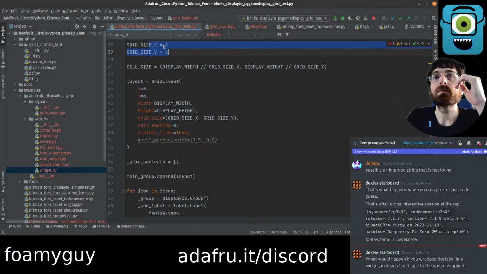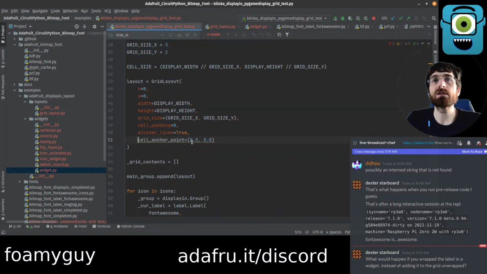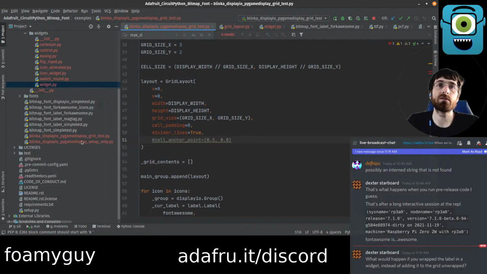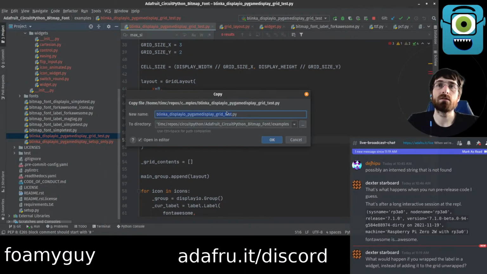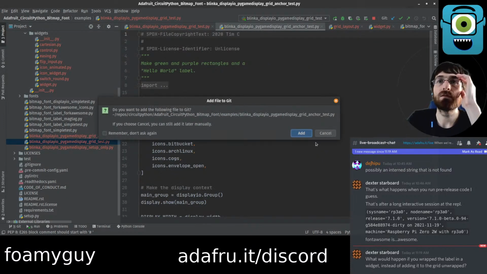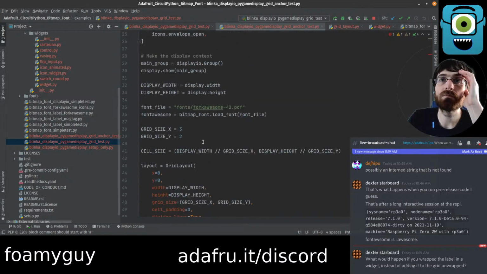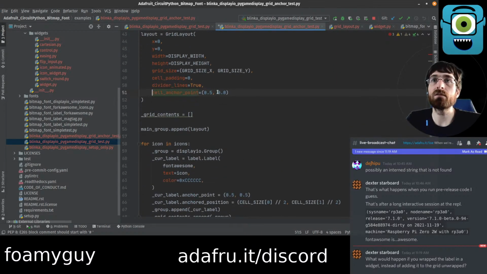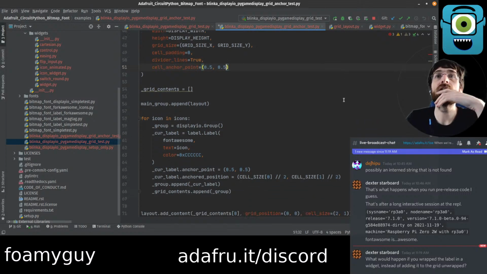Okay. So now let's try this. And actually, let me just copy this whole thing. Let's leave this example alone and make a new one. This one, we're going to turn this on. We're going to set these to 0.5.